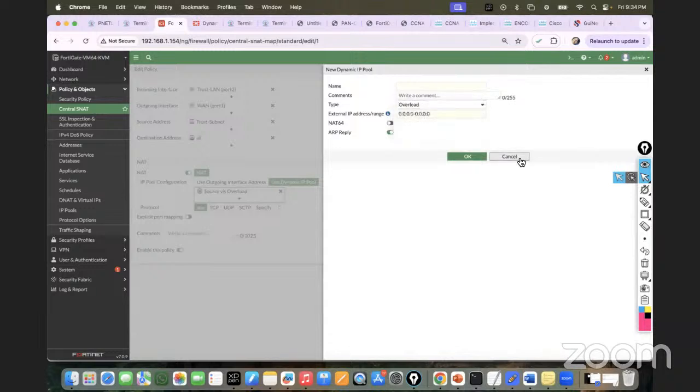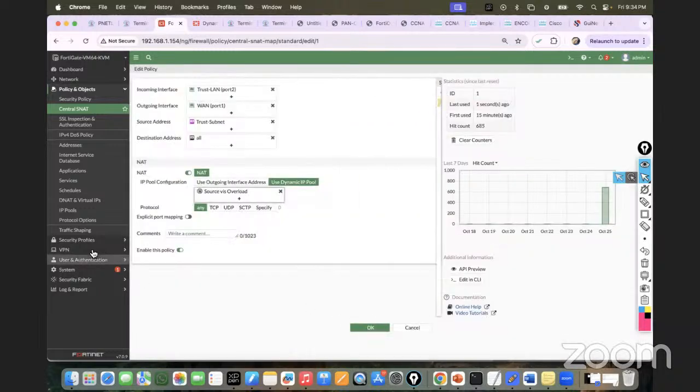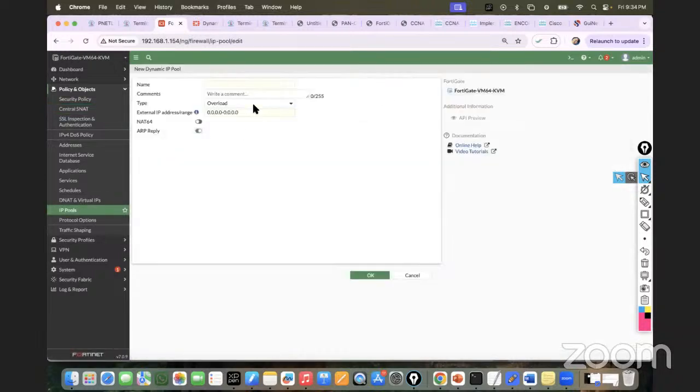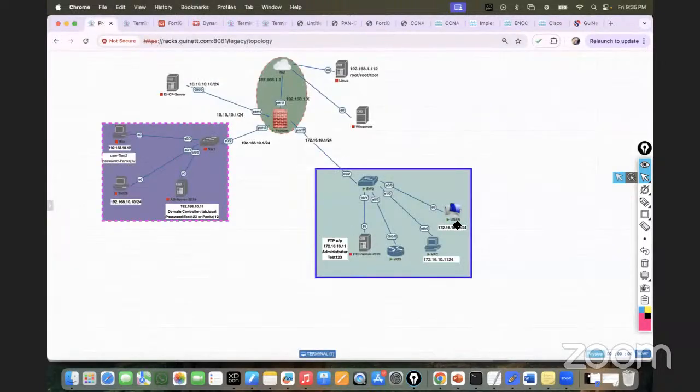So overload, we understand, is going to give more ports. So let me go again in the IP pool, and I can create one of the pool, and this time I'll use the one-to-one. But what is the one-to-one and why do we use the one-to-one? That is the most important thing we have to understand. So one-to-one NAT is going to map your internal IP address to an external IP address. One-to-one mapping means if this PC is coming and wants to go on the internet, you can just think about it this way.